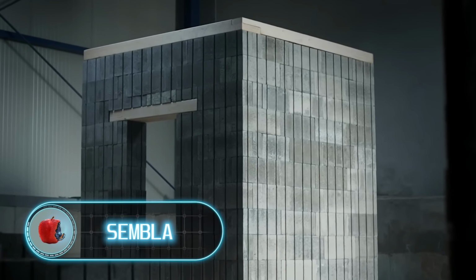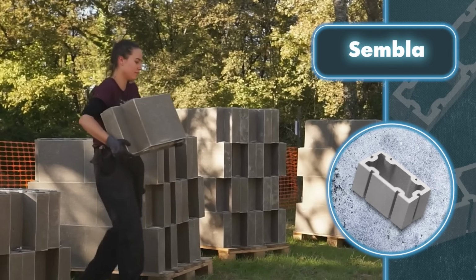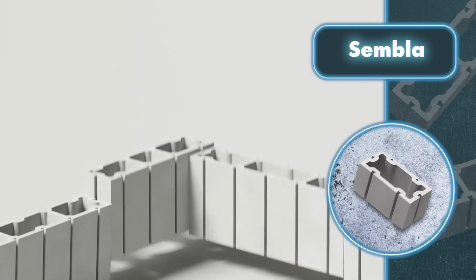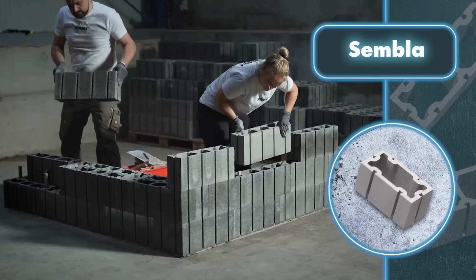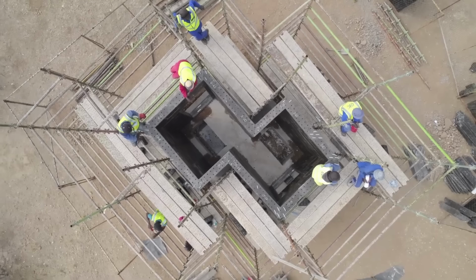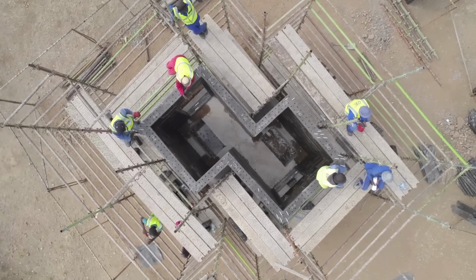Sembla. What we have here is a block that's made from 95% recycled byproducts. The Sembla laying system is built from low-carbon polymer-based concrete, making it a completely mineral construction material. It's easy to set up since it doesn't require drying and attaches with connectors. Afterward, the system can also be easily taken apart if necessary. Furthermore, this masonry system is easily filled with insulation, including wood fibers, mineral granules, or cellulose.